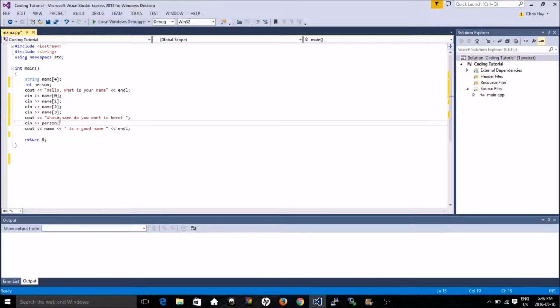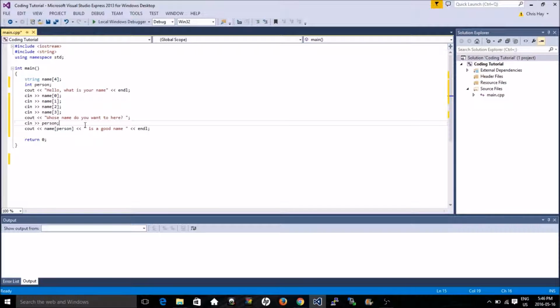Now, unlike before when we just had name, because that was something, right now name is an entire array, so name is actually 4 names. So what we're going to have to do is define a specific person in this array. So we're going to use these square braces because that is how you do the position. So in the square braces, we're going to write person.